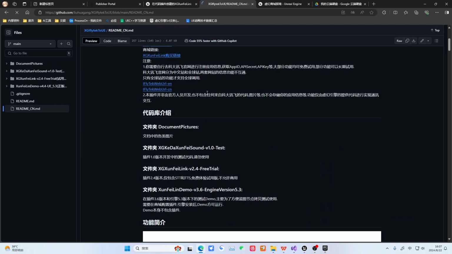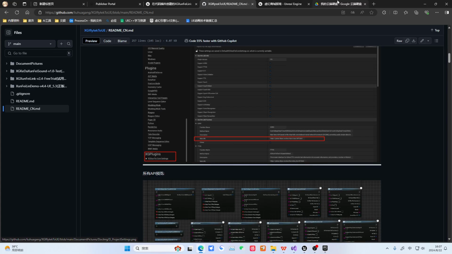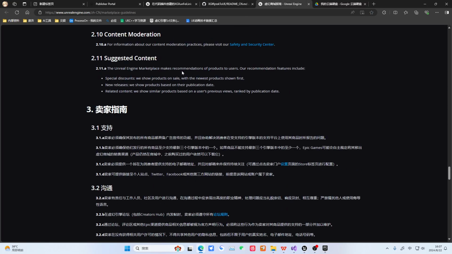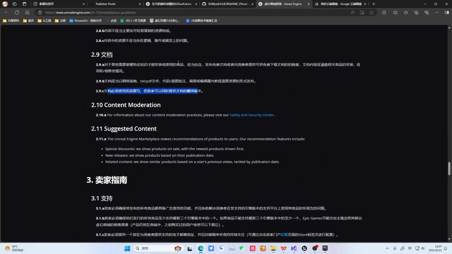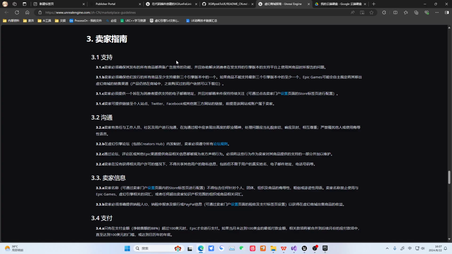And this is the plugin's hierarchy structure. There's nothing much to say about this. I've already explained it to you. Good. And we can also put documents here, but I'll put my documents on GitHub. Just arrange them according to this hierarchy. And as for the quality, anyway, you know what I mean.